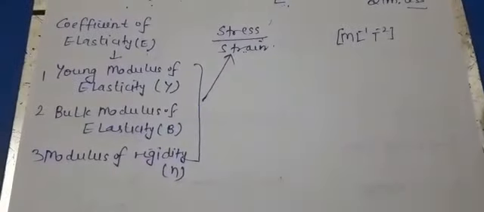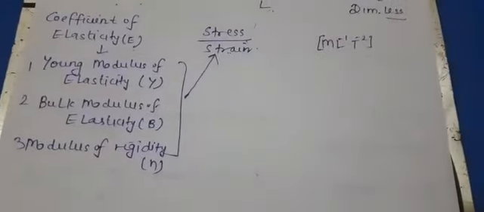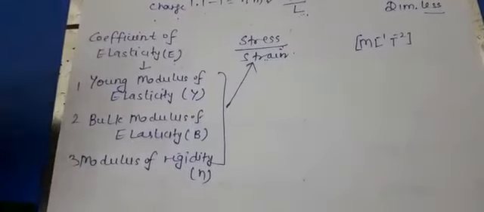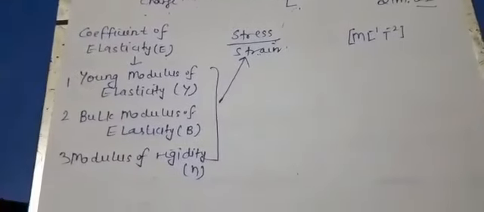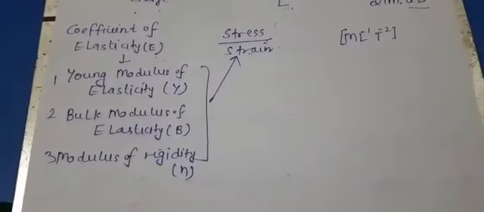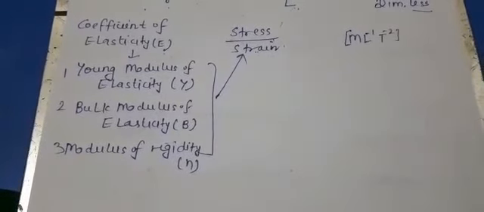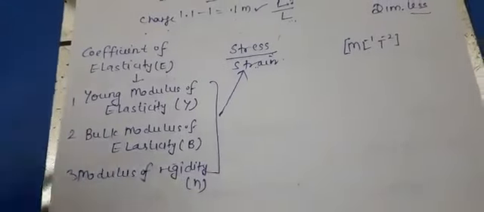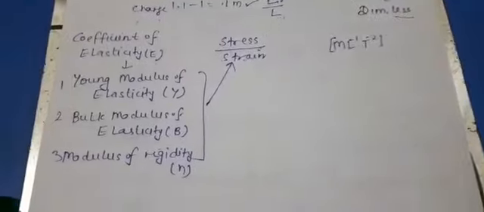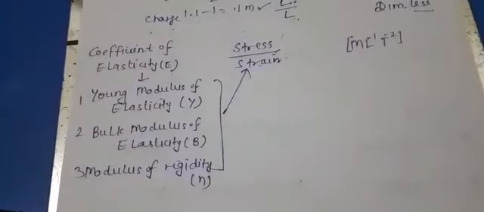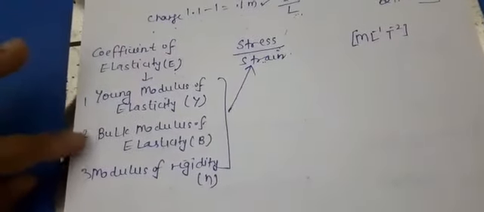So why I have introduced it here, because when you will use this dimension formula in many different applications, instead of coefficient of elasticity, sometimes it has been given that bulk modulus of elasticity for a material is given to be this and this, just to use it in the application. Actually, you will not get this concept here, because I am introducing dimension formulas here. How these dimension formulas will be used in further applications, that we will discuss in next lectures. So at this point, just remember that there are three types of coefficient of elasticity having the same dimension formula.